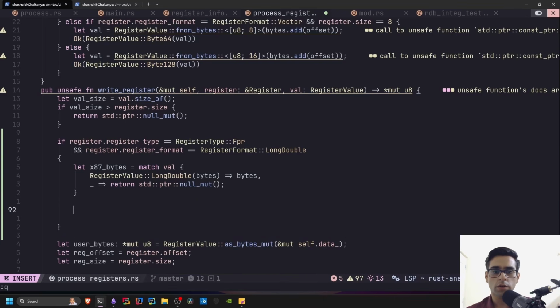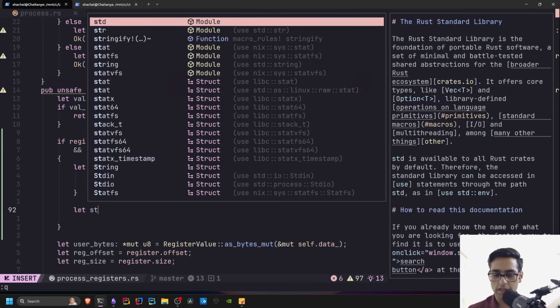So the next thing we need to do is we want to figure out this write register. What it does is it writes the value into the user struct, right, at a particular offset, and that offset depends on this register. So we need to figure out the index of the register.